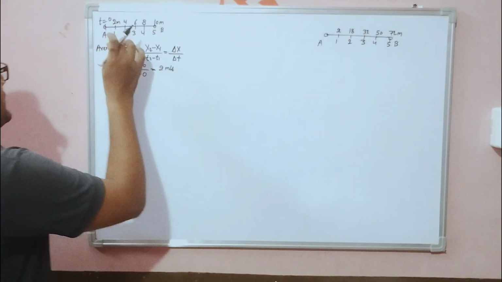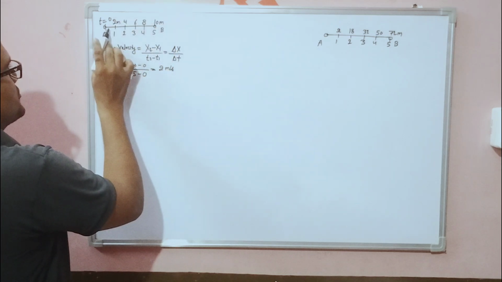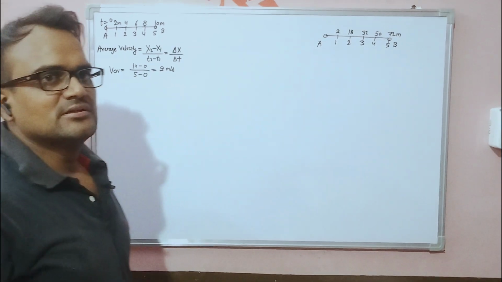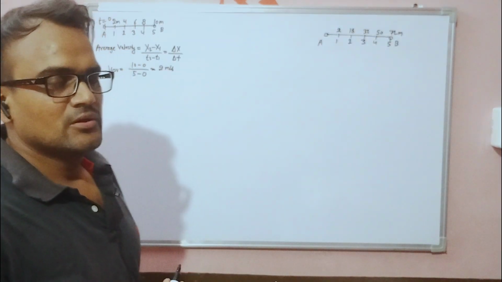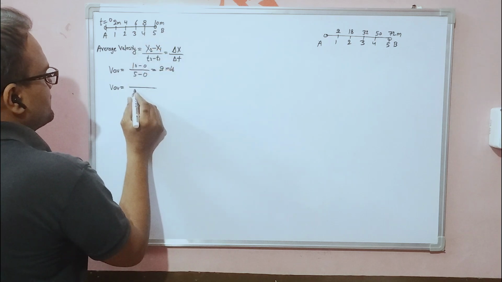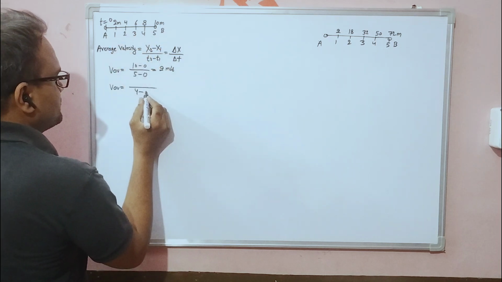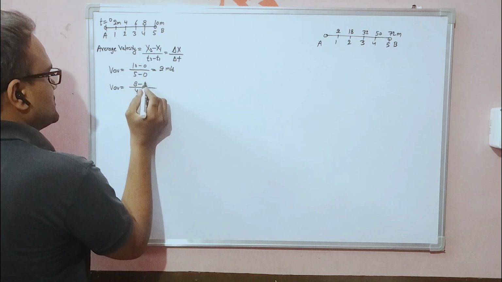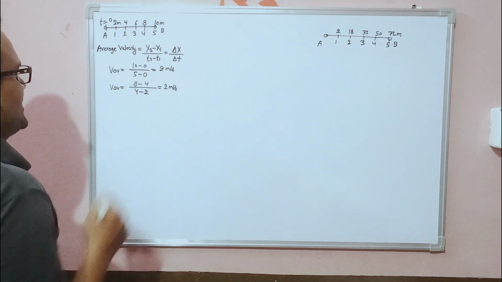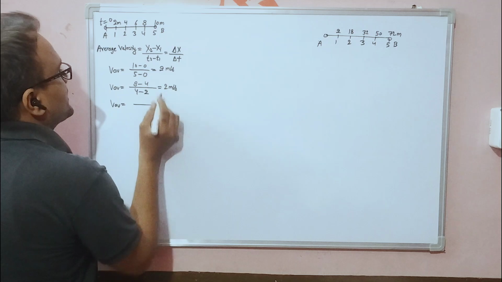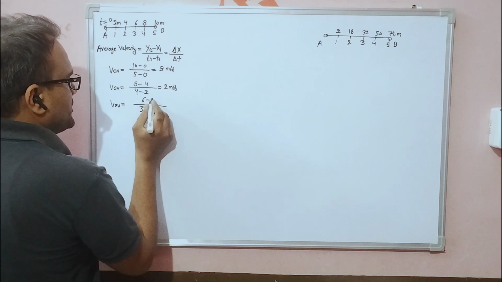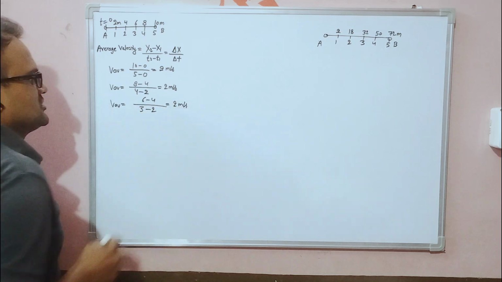But if you notice here, we have information of the position of the object at different instants of time. So we can apply this formula for all those instants of time which are in between points A and B. So let's do it now. Let's suppose this time I take t2 equal to 4 and t1 equal to 2. So this again comes out to be 2 meter per second, right? So let's take other values of t1 and t2. This time I'm taking 3 as t2 and 2 as t1, and I'm getting the same value. This is 2 meter per second, right?